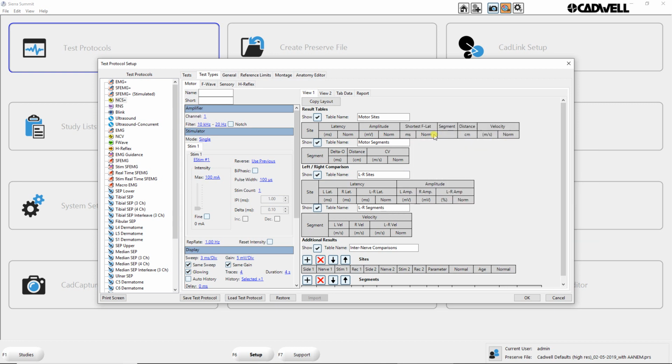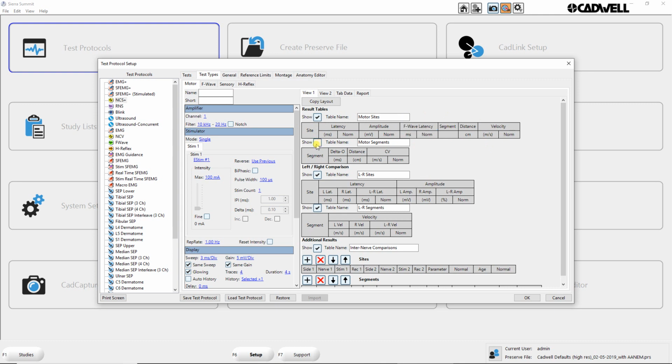Parameter, normal range. Let's call this F latency, so we haven't called it F wave, but latency.